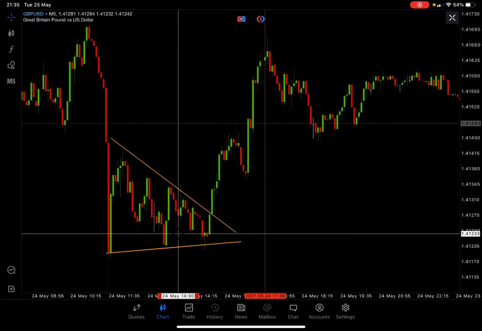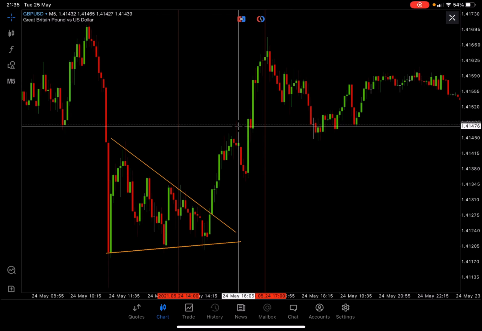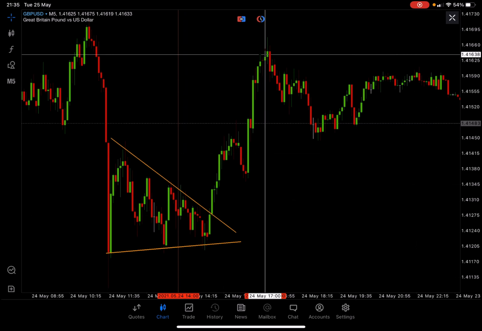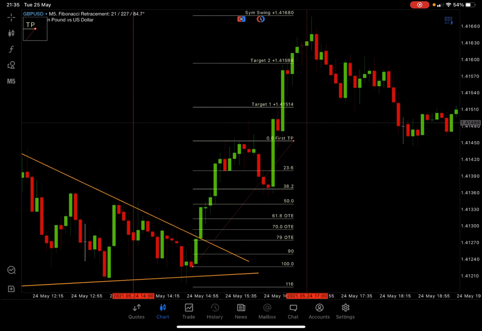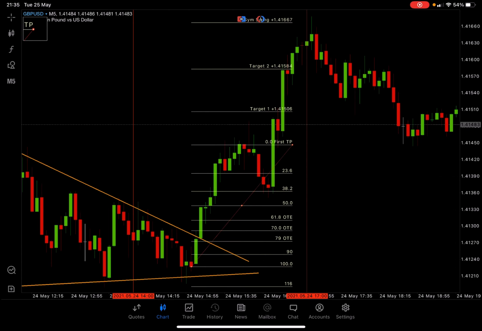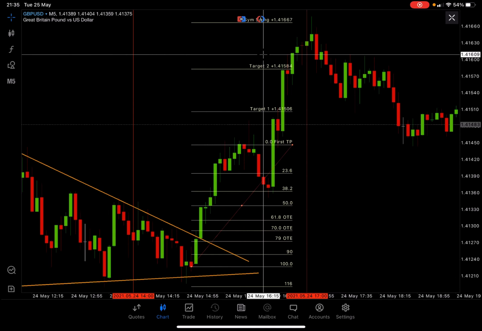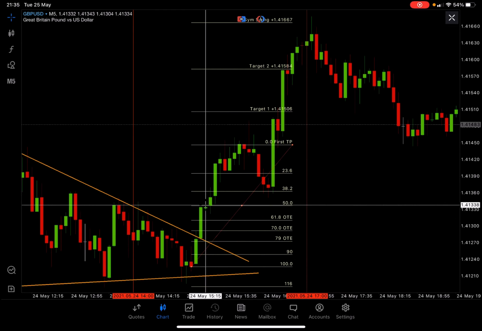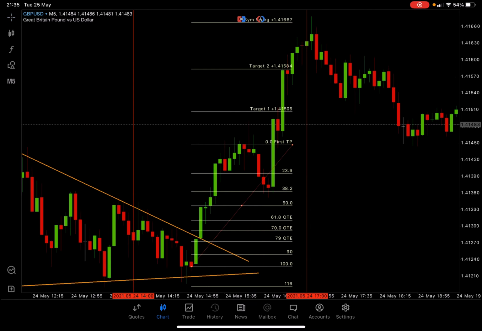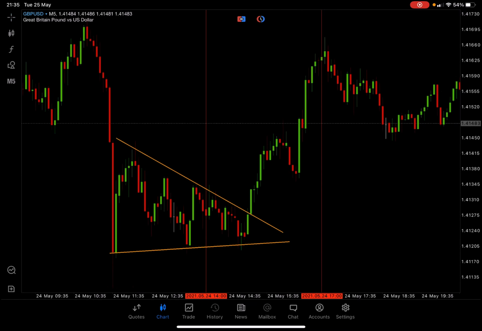Day before, we had a pattern break. So as you can see here, we had a wedge, and then we simply had a pattern break. Did we have an optimal trade entry on that? I'm not sure. So let's just check. No, that was only a 38. So most of the time when you get a pattern break, you don't really get the optimal trade entry or any kind of retracement. It's normally this pattern is breaking and I'm going in that direction. So once I break, you better jump on board and use your own stop loss. That's kind of what it's saying.